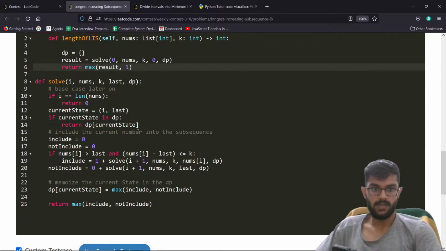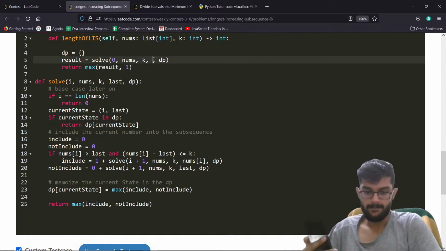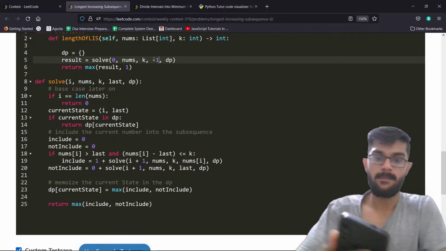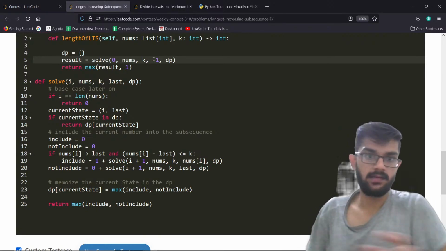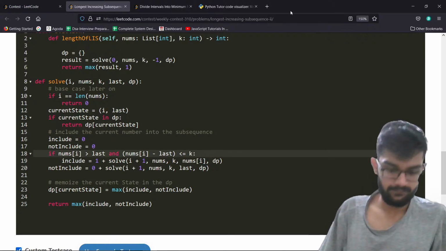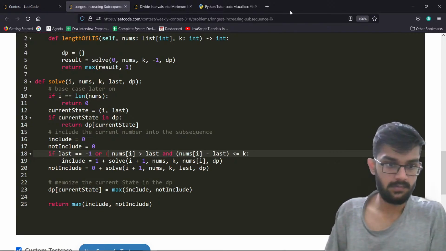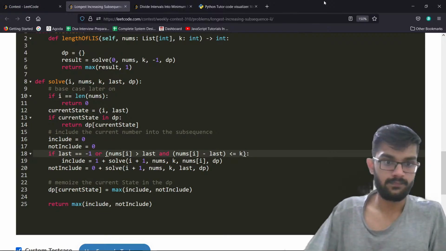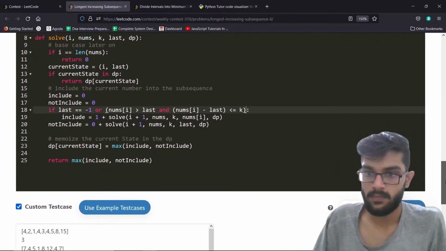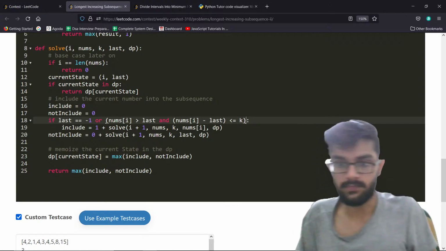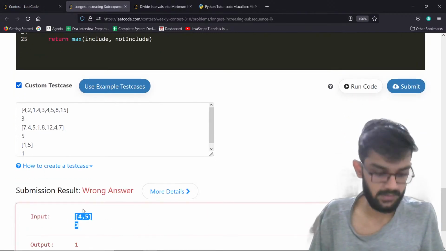Acha. So I can include if last is -1. I can include if last is -1. So if let's say last is equal to -1, or all of this will happen. Let's submit it for this test case 453.